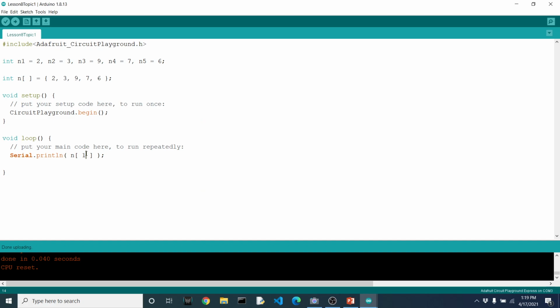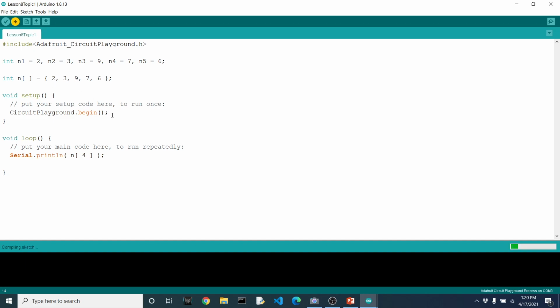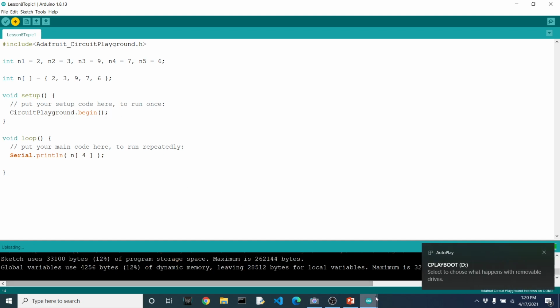So let's take a quick guess: how would I get the value of 6? Again, there's 5 elements, which means that the value of 6 is actually at position 4. Again, recalling, it's because we start at position 0 as our first position. So let's just try this out to verify that we do get the 6.